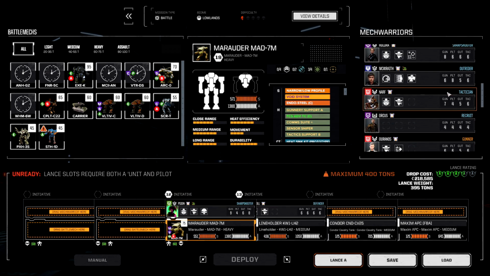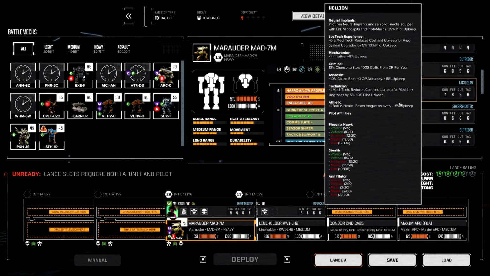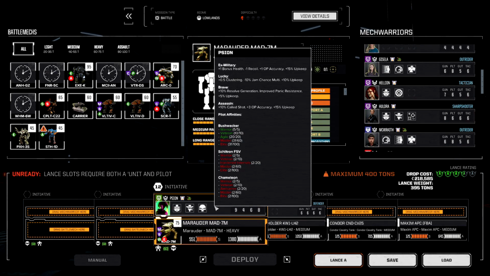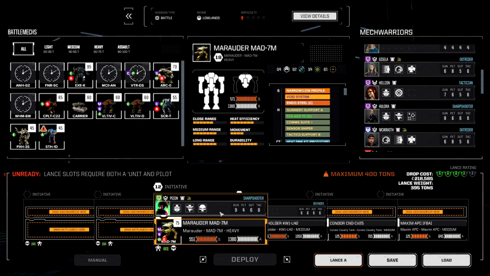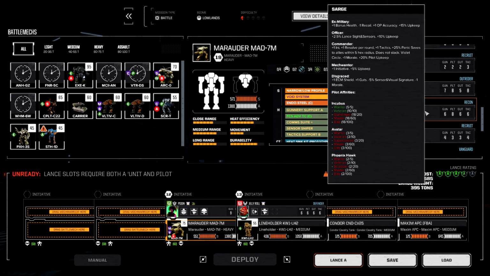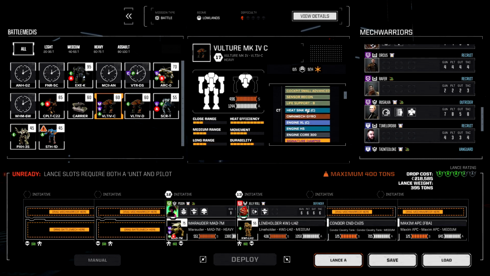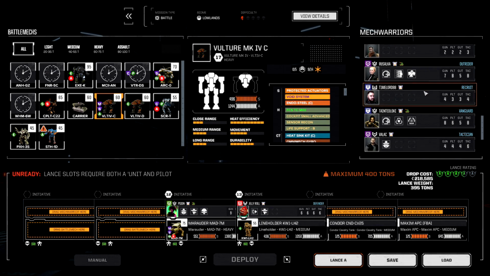Unless somebody else is, like, you know what, I'll run the commander, and if they are able to land shots on us, then I can try finding somebody else who is also disgraced. But I think Sarge, because of just how we skilled her out, definitely wants to be in the vulture we made. Actually, we could run the vulture instead of the line holder, but that kind of relies on us getting close. So I'd rather just tank shots with the line holder.